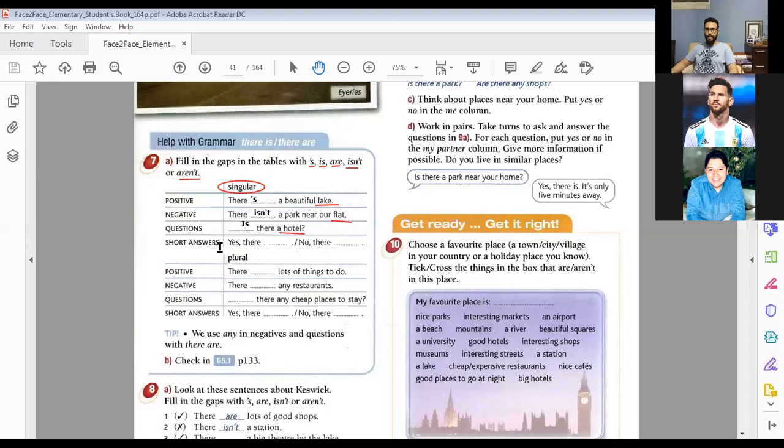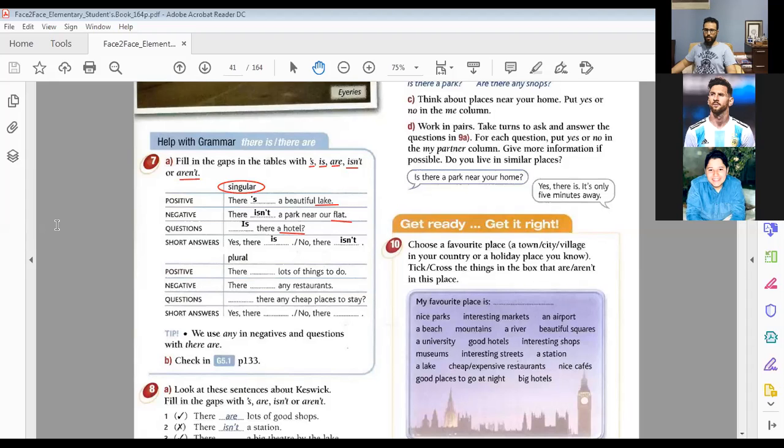Okay. Kilani, can you do the short answers? Rashid asked you, is there a hotel? Yes, there is. All right. And if there isn't one, what do you say? There isn't. All right. Very good. Is it okay if we use the short forms, like yes, there's? No, in a short answer you can't use the contraction 'is'. Exactly. Very good. Okay, your turn, Rashid.